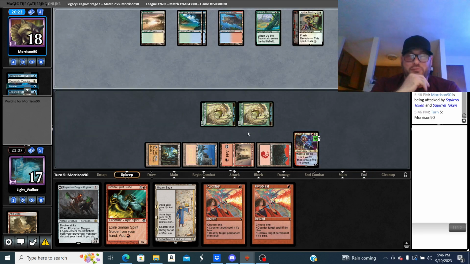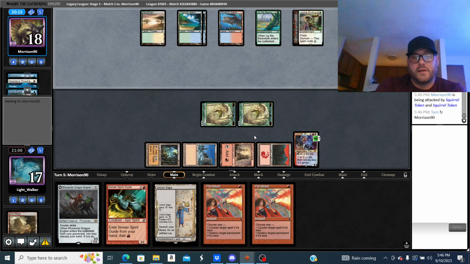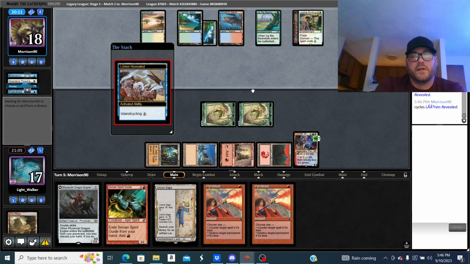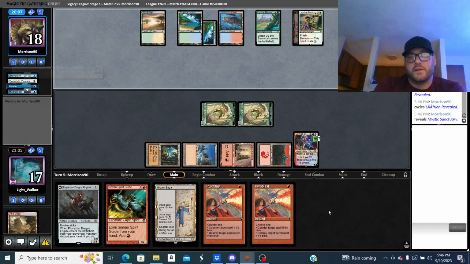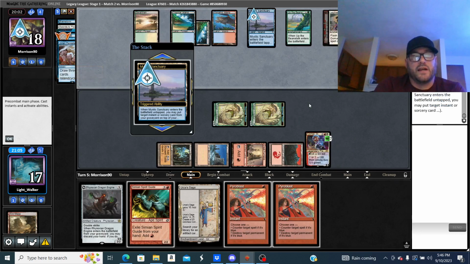Oh! Rough, rough. Hold on. 5 cards. He's reading it. If he has another Leyline Binding, it's pretty good. Cycle share. Mystic Sanctuary. And he gets what? Hydroblast? Yeah, he's dying for this guy.